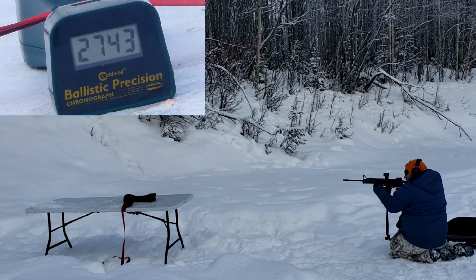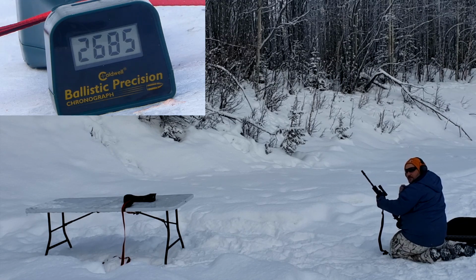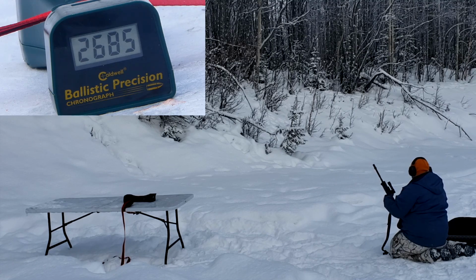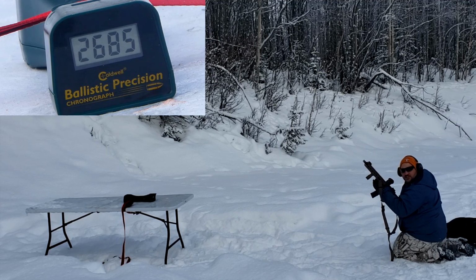2723, 2743, and 2685 on that last one. That last one on the opening, I don't know, it just chronographed pretty low there. Now let's see how this 300 Blackout with Winchester deer season does.